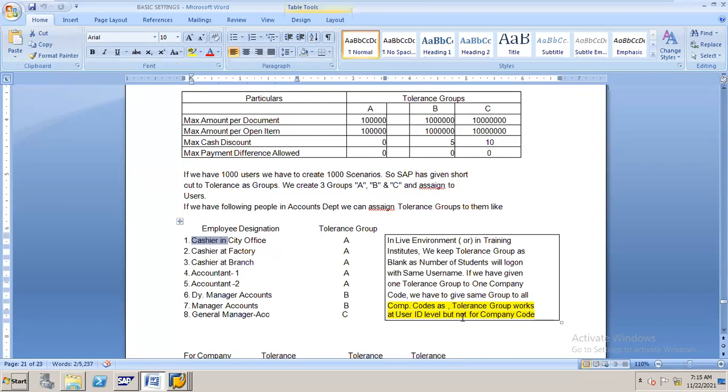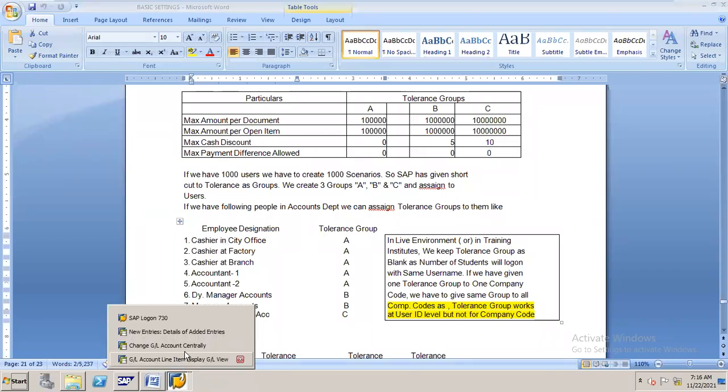That is a drawback. If the requirement is for 3 company codes, he has the limit of 1 lakh, yes, it is definitely going to apply. That is a small drawback here, but we have to use it. Then what is the other solution? We can go for validation substitutions. We have a concept for this, and with the help of that, we can do that. We can discuss in real-time scenarios how we can control all these things.